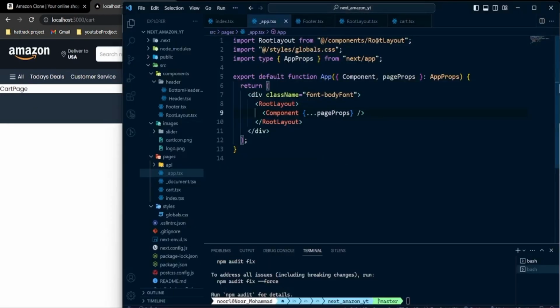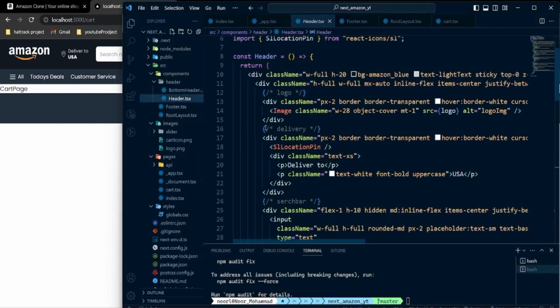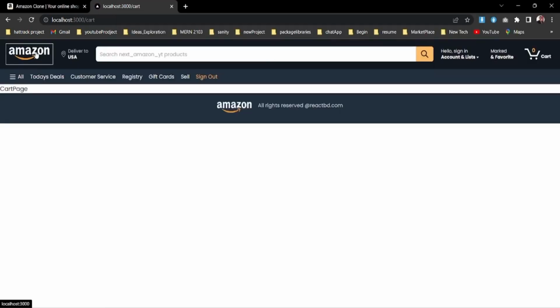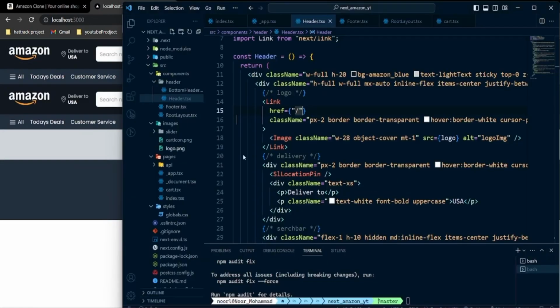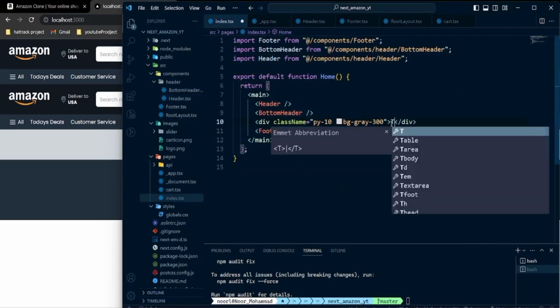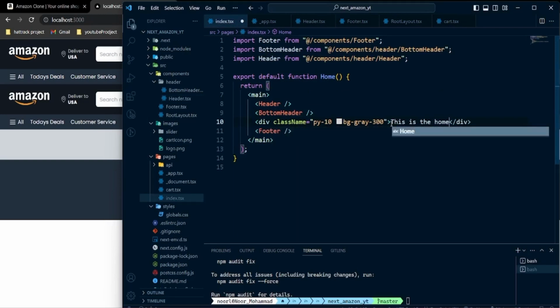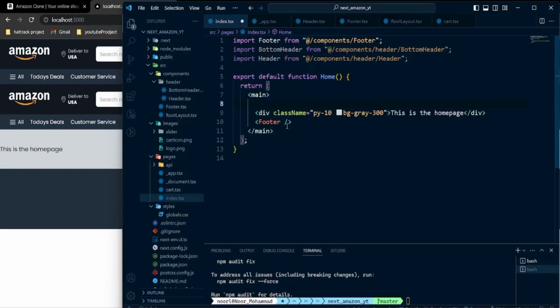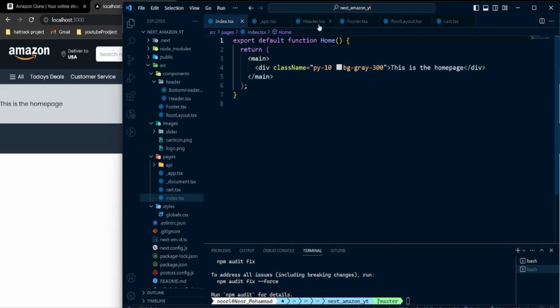So it's better to go back there using a link. In our logo at the top, I will make it a link, and also I'm gonna import it from next/link, and href, it's gonna take us back to the home. So let's go back to the home, and here everything is doubled. It's because of a very simple issue, we didn't remove it over here. So this is the home page, and we didn't remove that. So I'm gonna remove the header, I'm gonna remove the footer, and also I'm gonna remove that import for it. So now as you see, that looks fine.